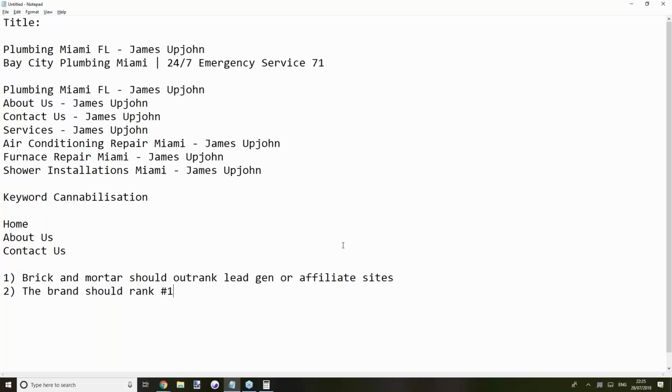I can just summarize that really quickly, because this wasn't my actual train of thought. I need to get back to that. But you might ask, well, how do you do that? Okay, the same as how real brands do it, by having a good social presence, by making sure that you've got loads of citations which say that your company name is that keyword, by making sure that your website is registered to that keyword as the company name, by making sure that in your schema markup, when it asks for your company name, you use the keyword, by making sure if you get a Google My Business listing, your company name is that keyword.